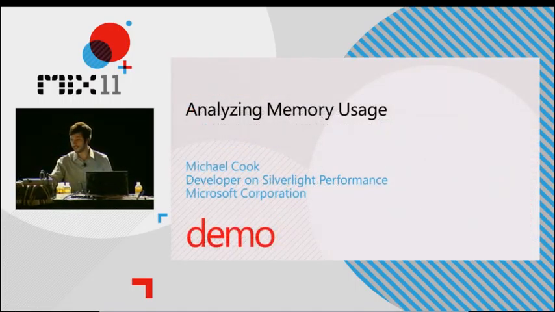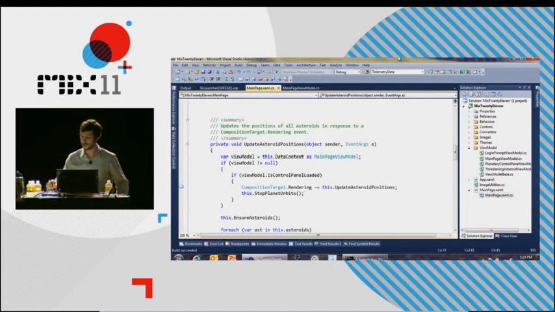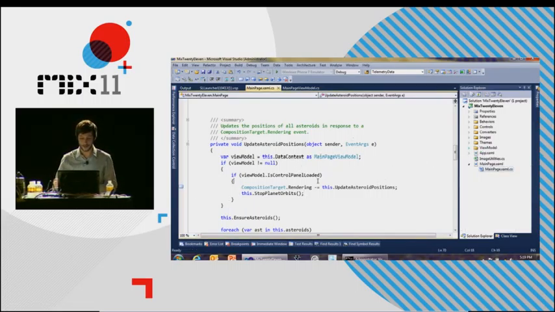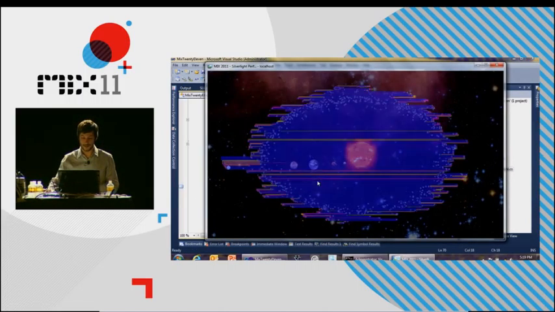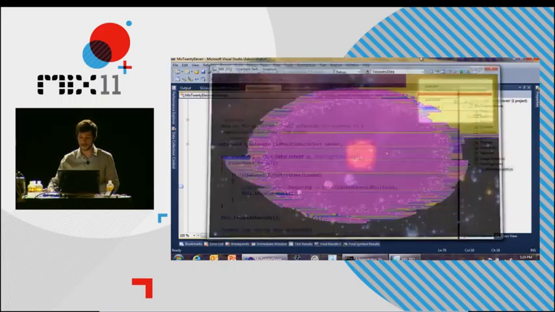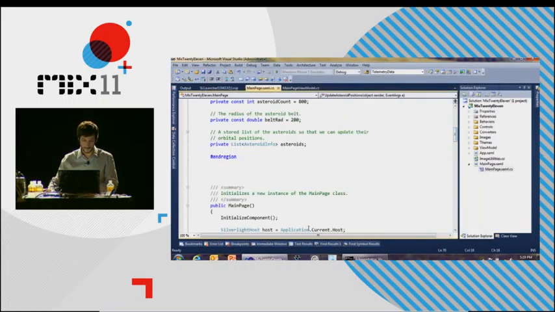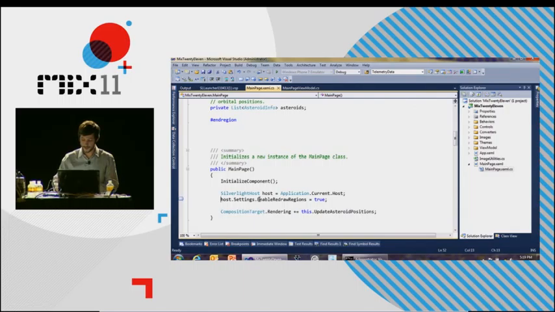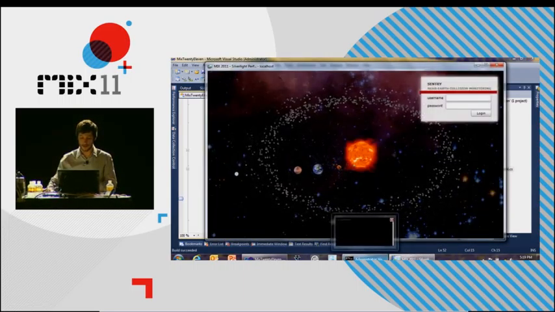So one of the other things that my users have been complaining about is that the application is using too much memory. And as I said before, the first step in determining what your memory usage is, is just to use VMMap. So actually, let me turn off enable read-only regions. So I'm going to start up the app, and I'm going to browse to that main page, and then attach VMMap to see where my memory is.